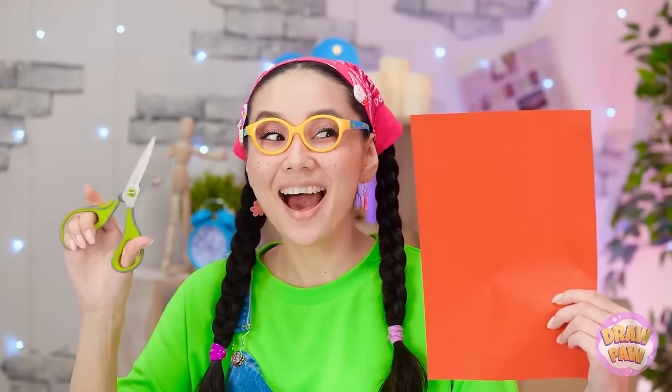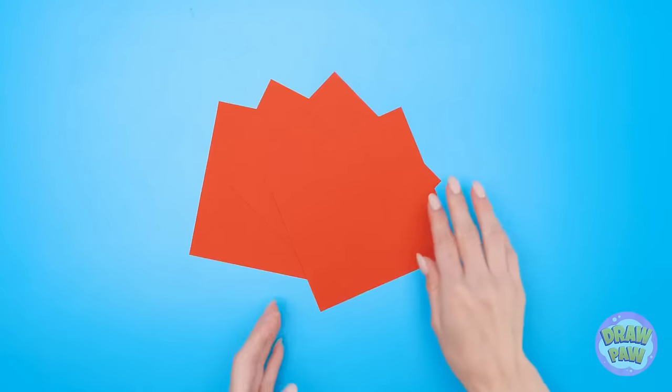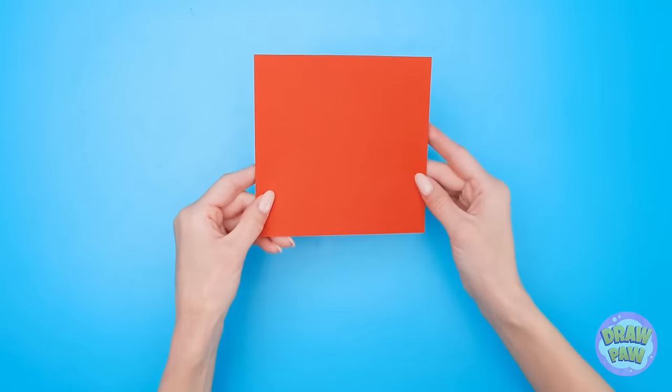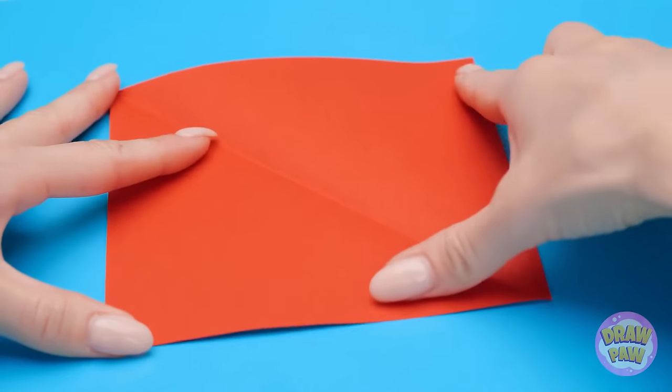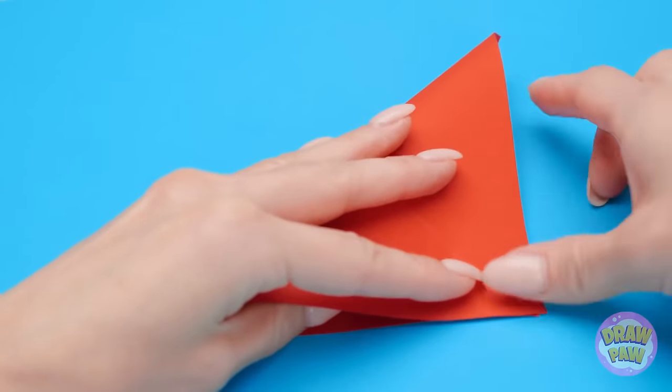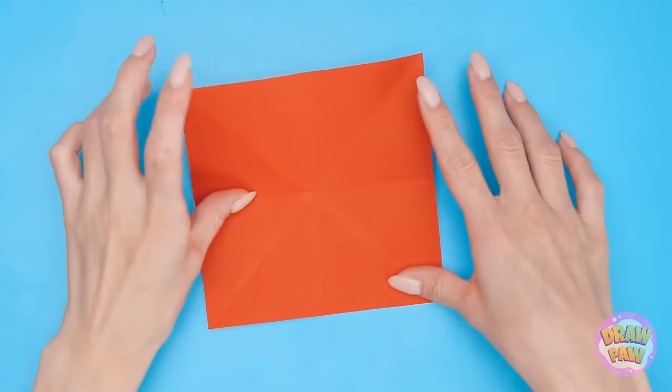I wonder if I could do something with paper again. I've got scissors, so I might as well give it a try! One piece of paper becomes four. Time to start my folding! I'll start with this one, corner to corner. And now to do the same the other direction. I want to make sure the folds are clean. Okay, now I can open it back up again.